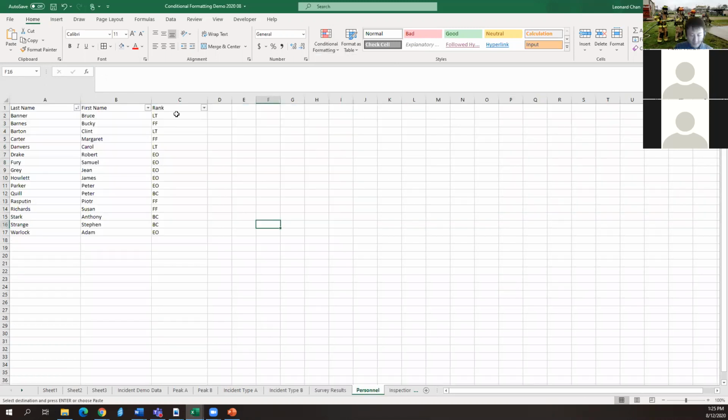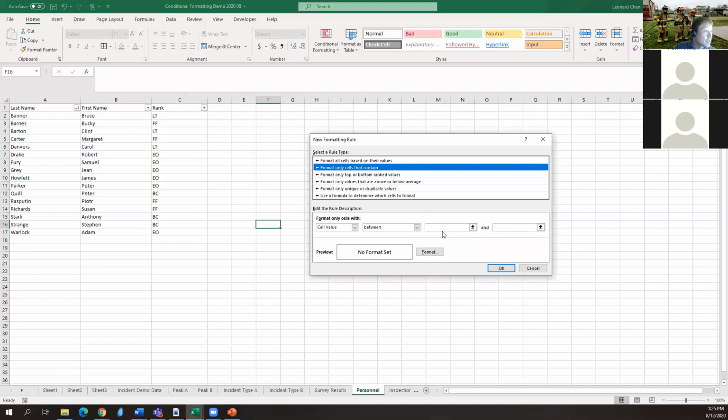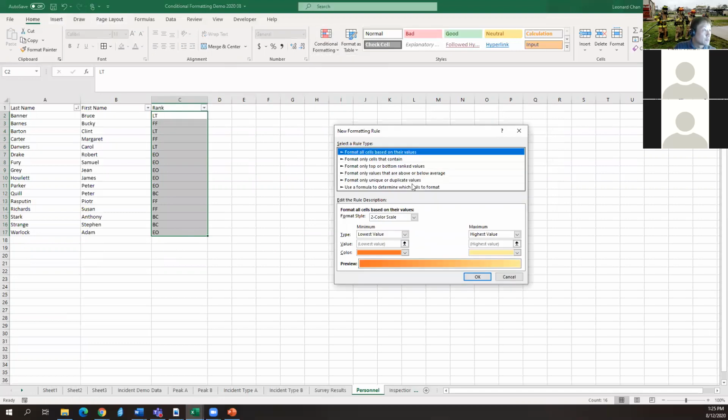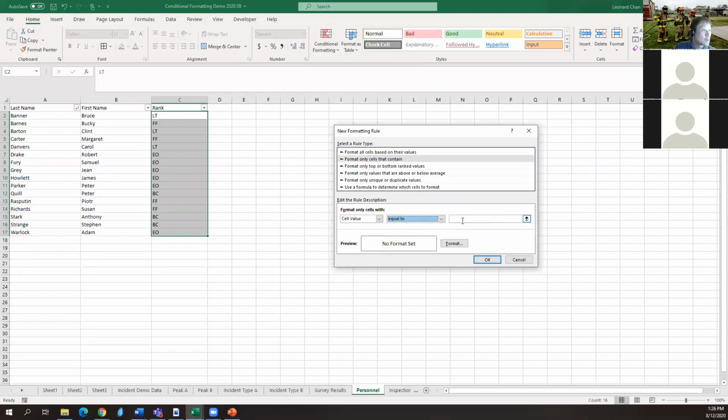Personnel ranks, this is where it gets a little bit more complicated. So I would set conditional formatting, new rule, cells that contain, let me actually highlight here first. Conditional formatting, new rule, cells that contain equal to LT.